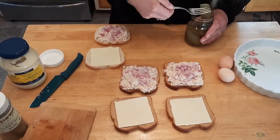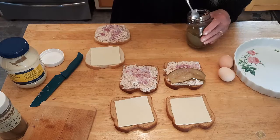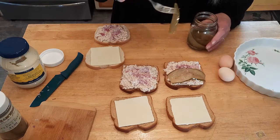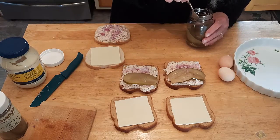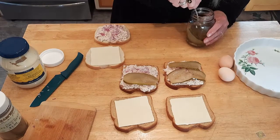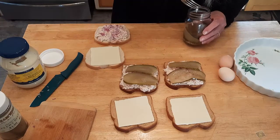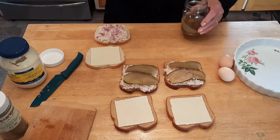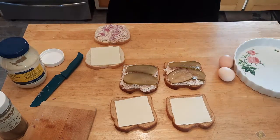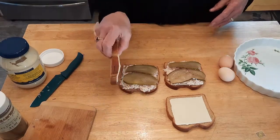Now I'm going to put some pickles on it — some stackers that we made. The recipe called for sweet pickles, and we do make some bread and butter pickles, but we like dill pickles. Liana makes a lot of different types of dill pickles. This particular one is a recipe I had requested a couple of years ago.